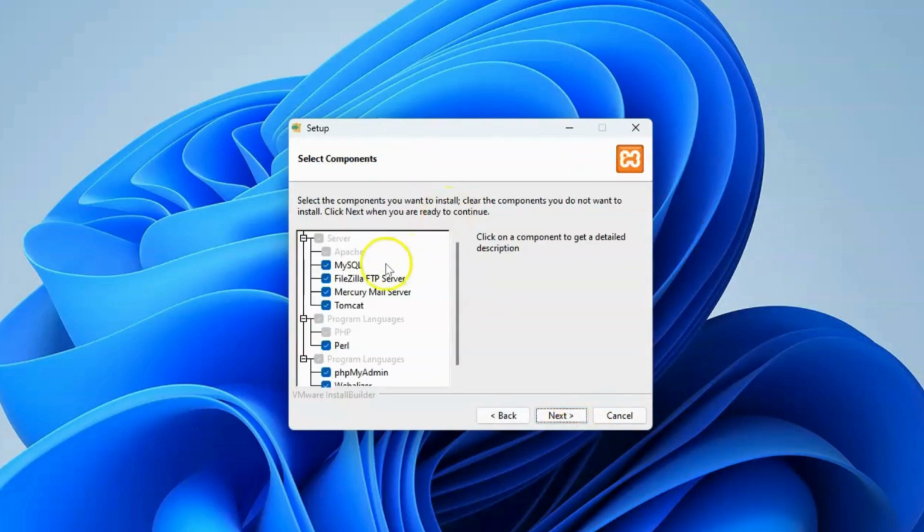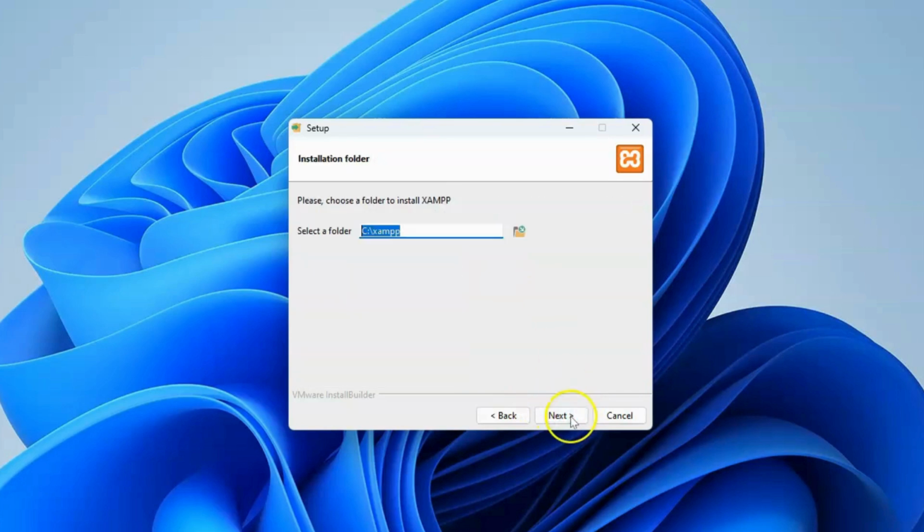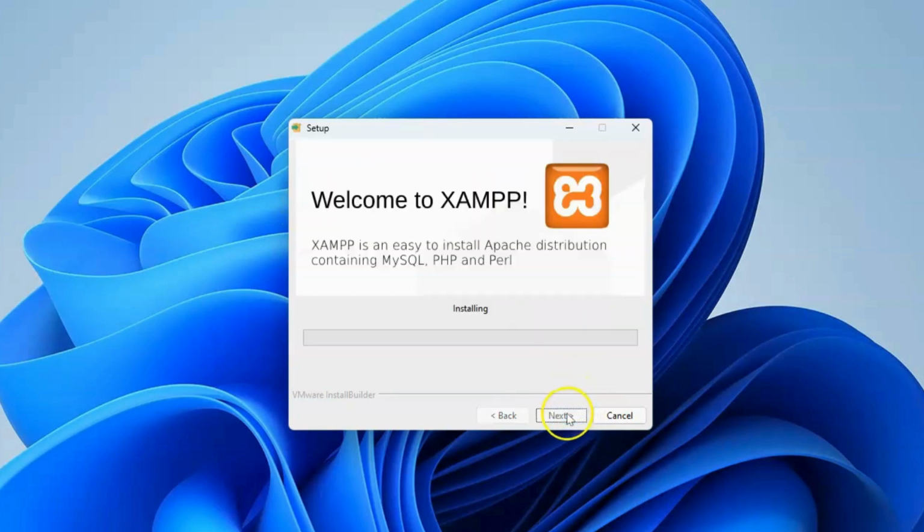In the select components step, you have the option to exclude individual components of the XAMPP software bundle, but for a full local test server, I recommend you install using this standard setup with all the available components. Make a choice, click next. Here you need to select the directory where XAMPP should be installed. By default, a folder named XAMPP will be created under the C drive. Click next, select the language. Now, based on the default settings, the selected software components are unpacked and installed in the target folder.